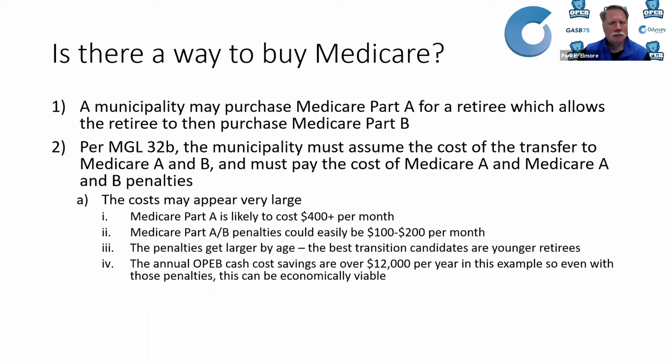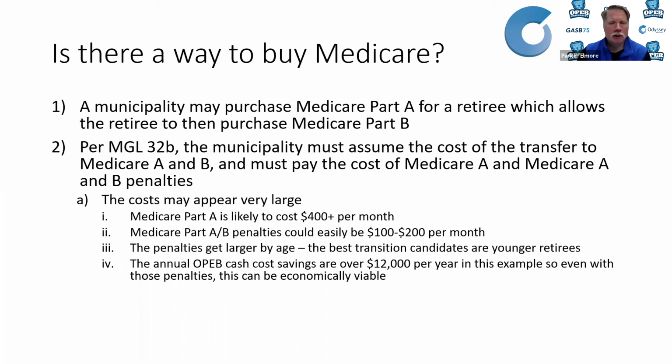Then you go, yeah, but this Part A, it's $400 and change a month maybe. The penalties might even be $100, $200 a month. I'm going to pay $600 a month. That's $7,200 a year. It's cheaper to just pay the HMO. The HMO is only an extra $4,800 a year beyond the Medicare supplement under this example. But here's the thing. That's only because you're not counting the implicit cost. When you factor that in, your cash savings in terms of the actual reductions you're going to get are probably in the neighborhood of about $12,000 a year, even after all the penalties.